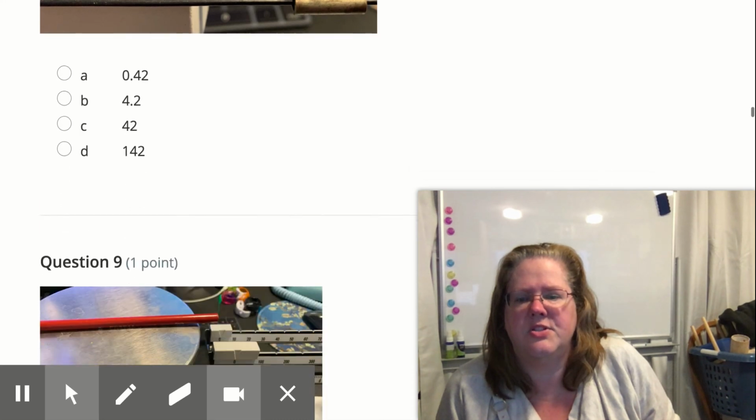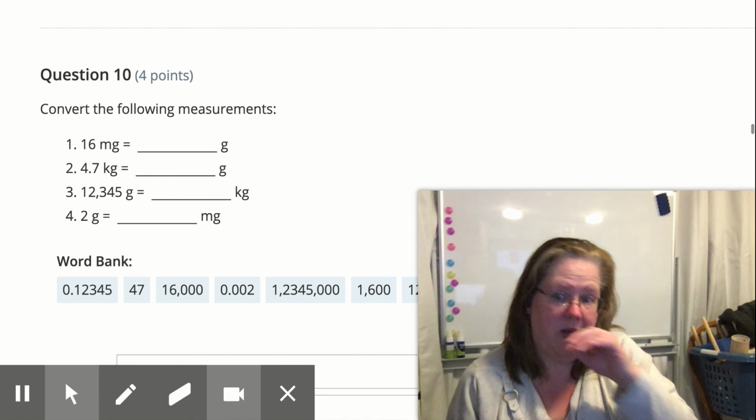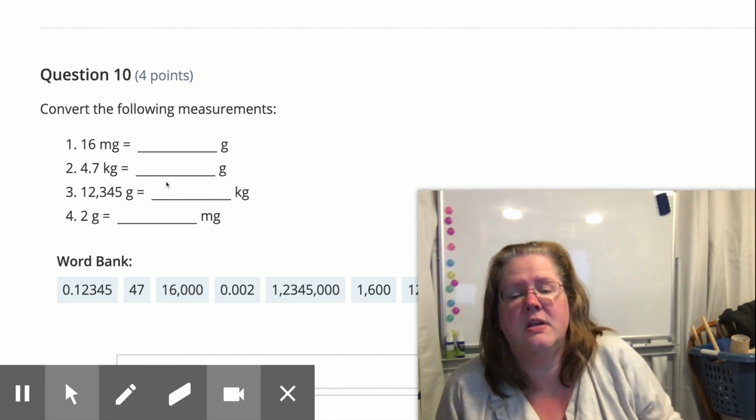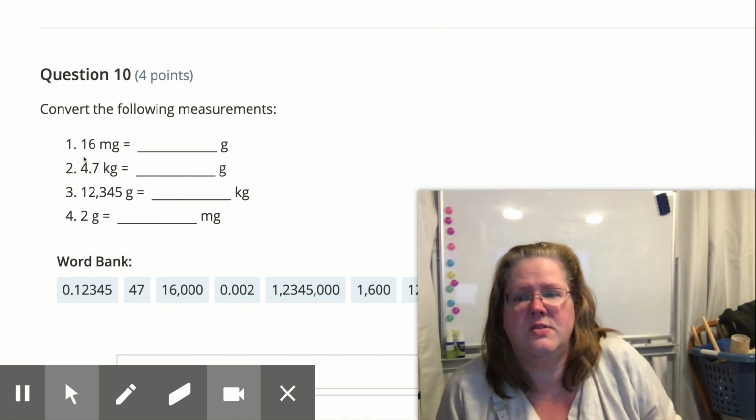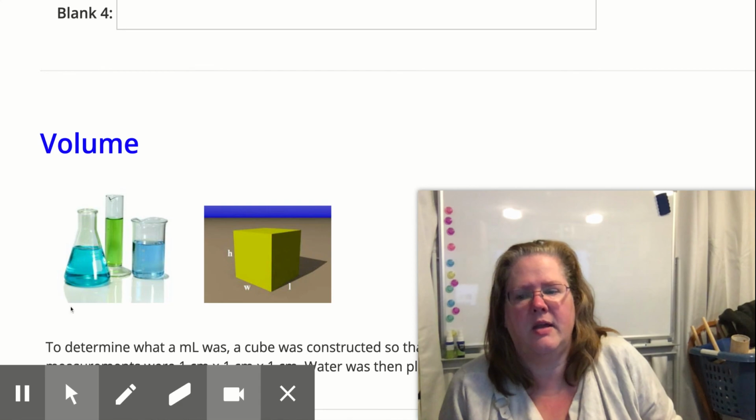Okay. Keep looking up and figuring out the mass of certain objects, and when you're done with that, we're going to go on to the next unit. Again, just more reading triple beams, and now we're doing some conversions that you did from your metric practice. So 16 milligrams is how many grams? Figure that out for me, please. And then when you're done with that, come back and we'll watch the volume.